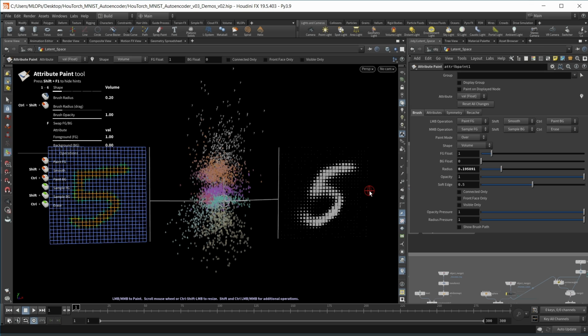Now, at this point, we're done with the big concepts of this neural net. And if you're not interested in training your own nets and you just wanted more insight into the content of a latent space, you can leave here. If you do, however, want to build your own nets, we'll talk about the last big concepts we need to understand before we can jump into Houdini and PyTorch.